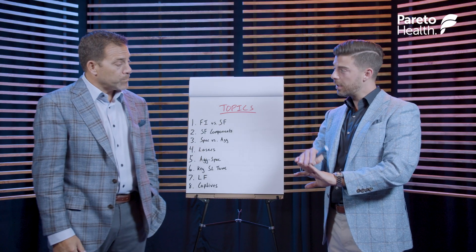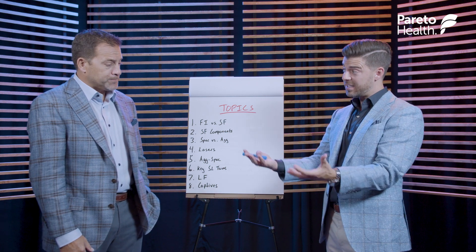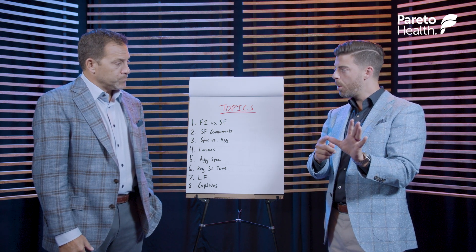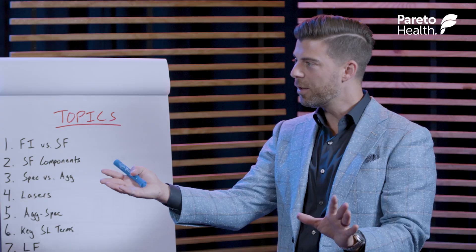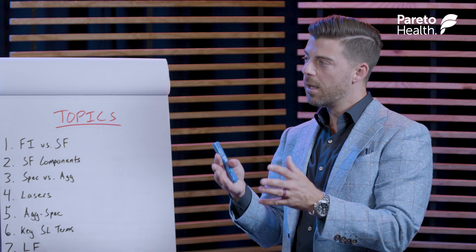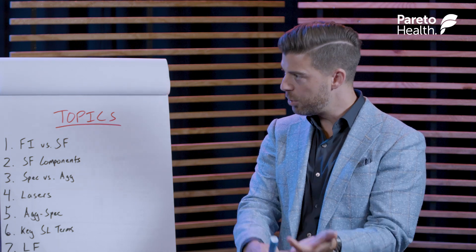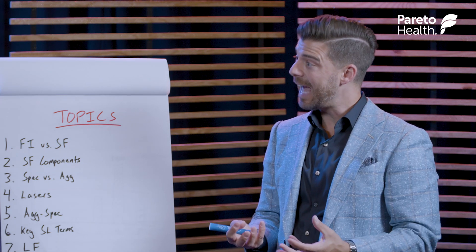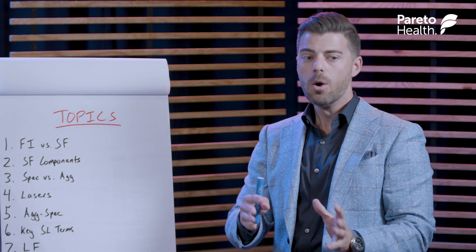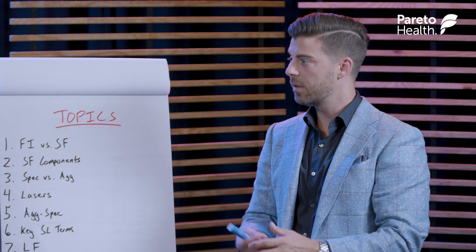I want to reiterate these basic components because they're all built into your fully insured plan today. But when you're self-funded, you have an opportunity to actually see these pieces and select the vendors that you partner with. So the TPA — let's spend another moment on that third-party administrator. Their role is to really control everything within the plan: adjudicating medical claims, controlling cash flows, drawing money, paying commissions — things like that. What are some other key things that a TPA will do for an employer to help them save money and control costs?